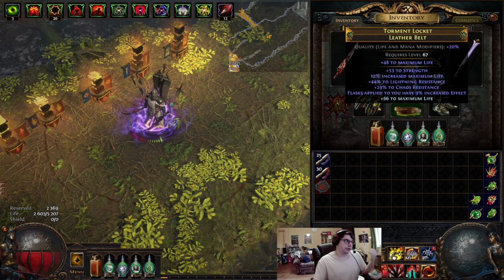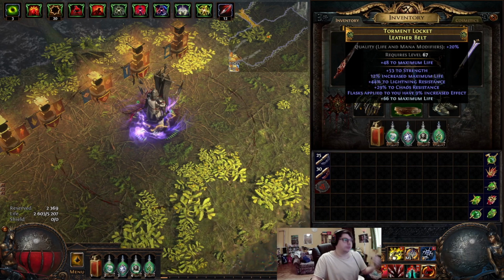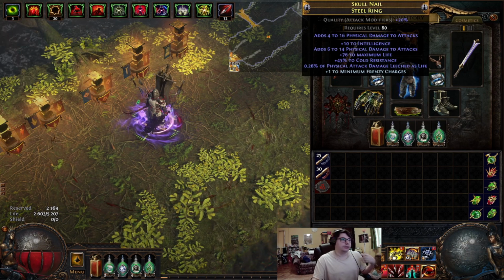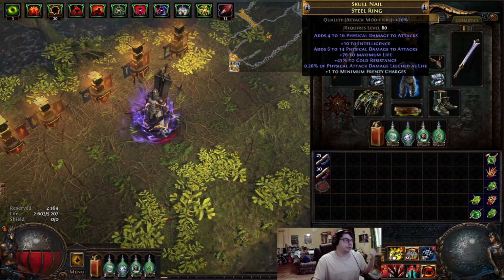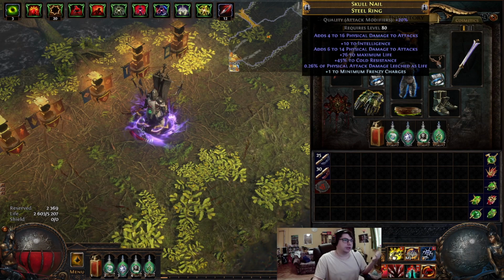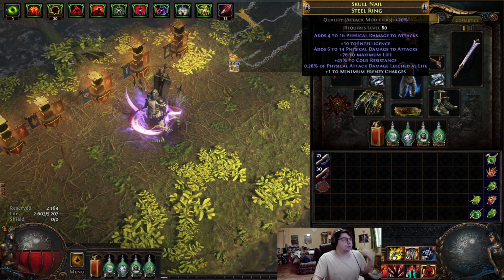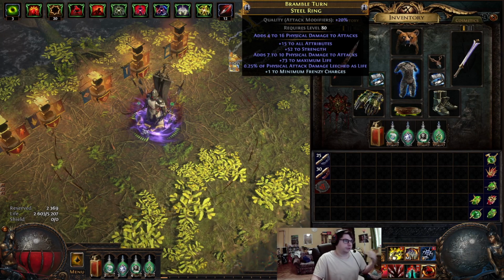Leather belt with Hunter influence for maximum life and resistance and strength attributes. For rings we're using Steel Rings as our base for physical damage to attacks. This is a really high damage boost to our damage. The stats you're looking for are physical damage to attacks, life, resistance and physical attack damage leeched as life. You need an open suffix for the minimum frenzy charge craft. You can get this type of ring using pristine and jagged fossils.